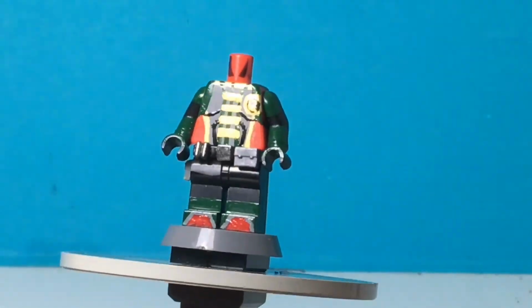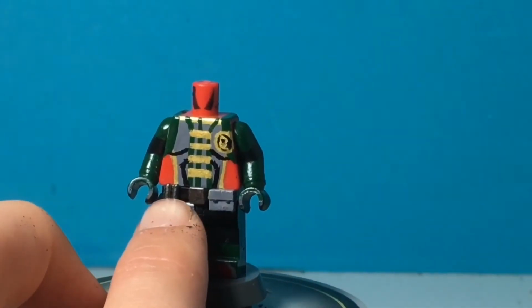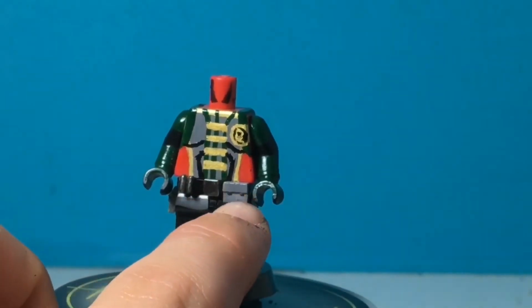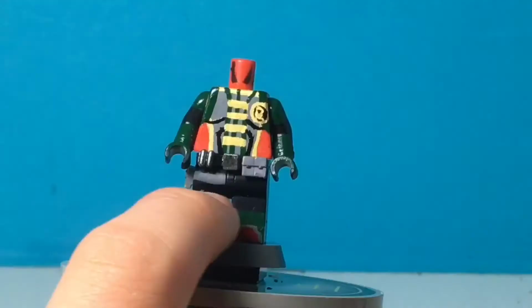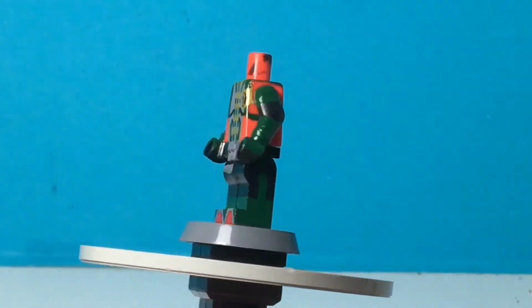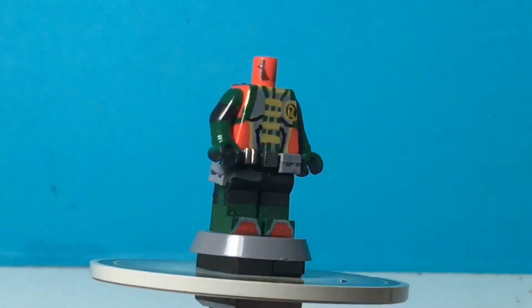The belt was just a plain black belt bit, which I then glued on some capsules from Lego Batman movie belts, the belt buckle, and then just some pouches there. On the side here, I added some more pouches, which I've also painted in grey, plain black legs, green stripes, and then green boots with some red toe caps.